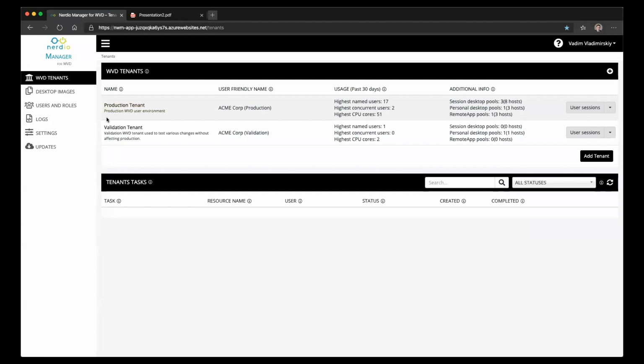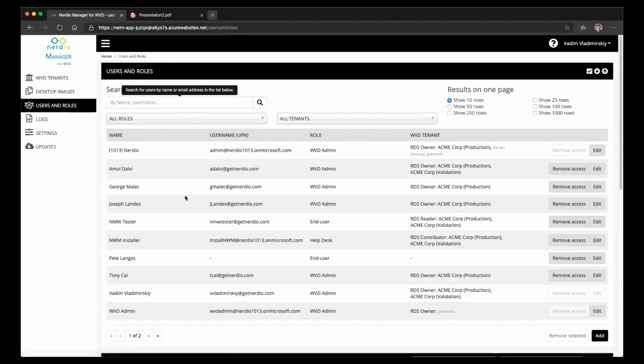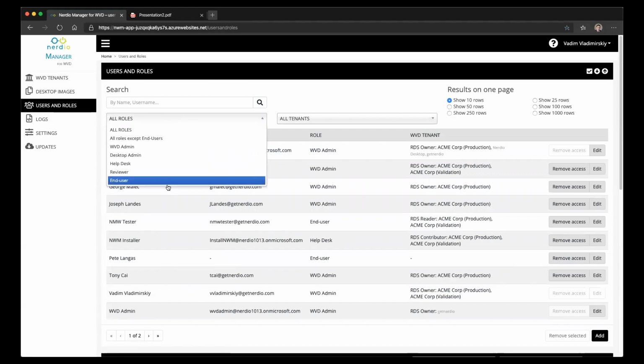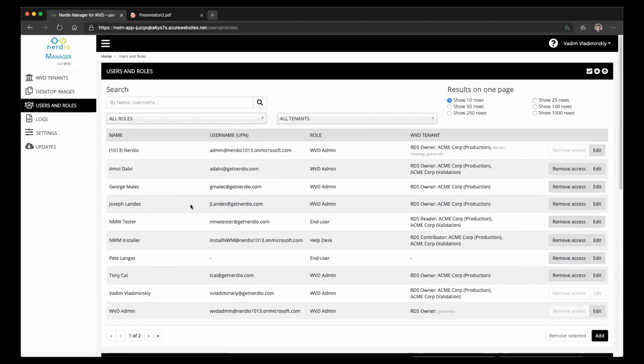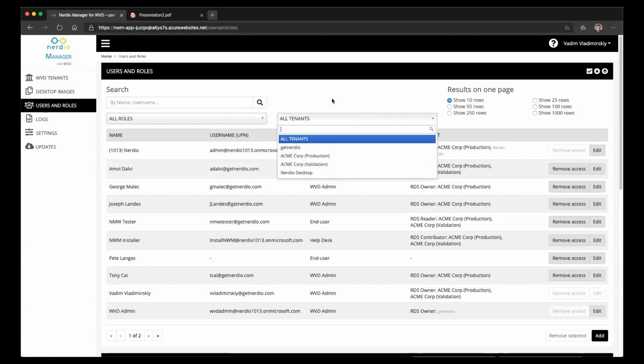So what you'll notice in version 1.2.4 and later is a new menu option called Users and Roles. If we go into the Users and Roles option, we'll see there is a listing of all the various users and roles that are currently configured. And you can filter it by tenant name.